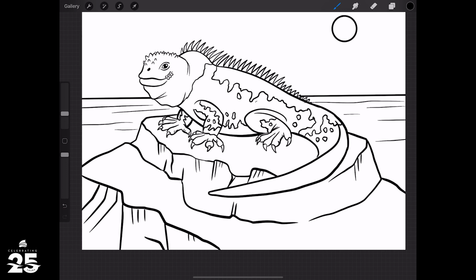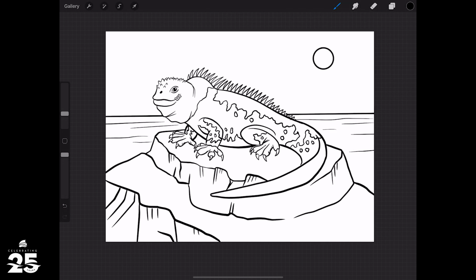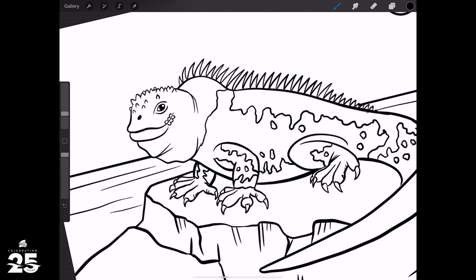All right, I'm going to add a few more head spikes onto this lizard and just really kind of capture this unusual looking iguana face. And then we are going to call this drawing finished.